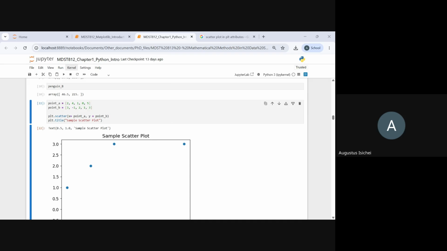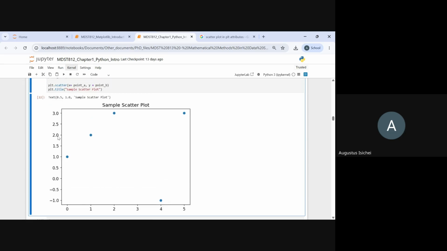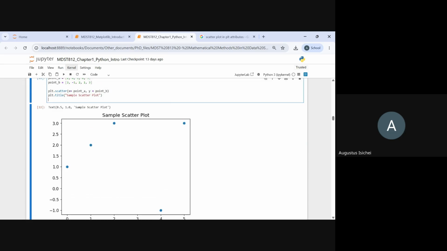If you want an x-axis title here, you just call plt dot xlabel, open your bracket. Let's call this point underscore B. So you close the bracket.